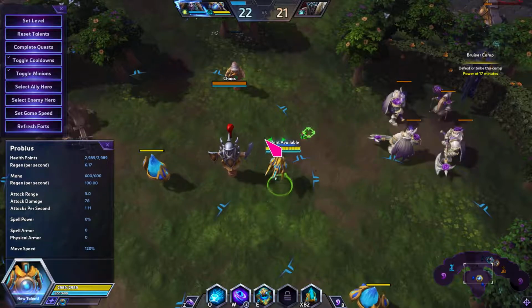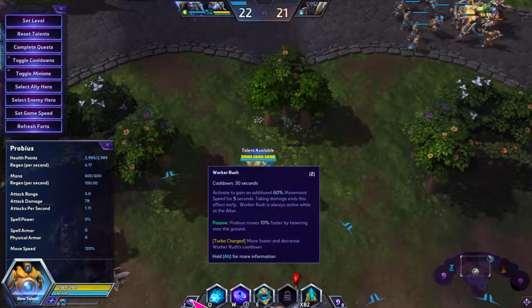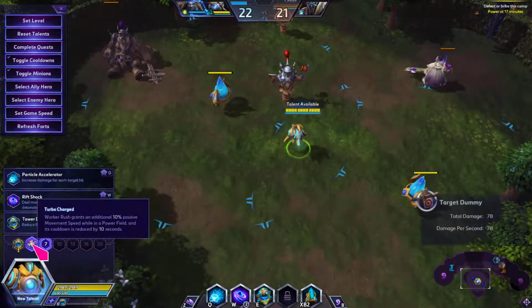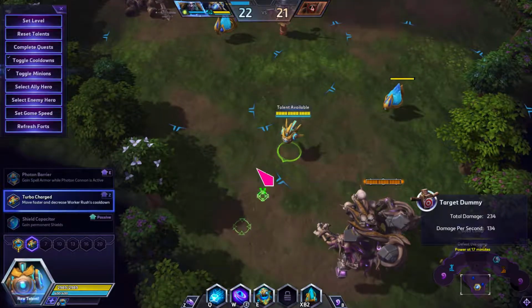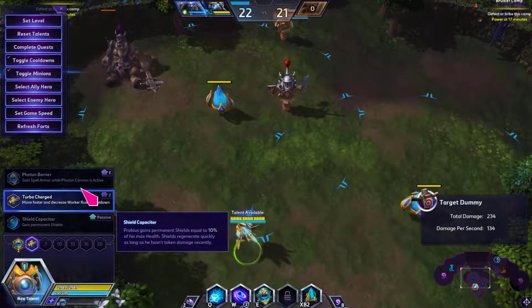Now I'm in a power field. I have 20% movement speed, so as long as pylons are up, you're going to be faster. It also reduces the cooldown on your Worker Rush, and I think that's going to be the big deal for that. They did nerf the base speed. I think the cooldown on Worker Rush is still going to be pretty significant.